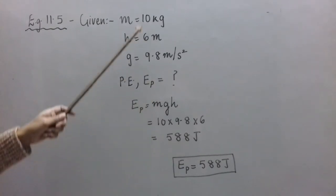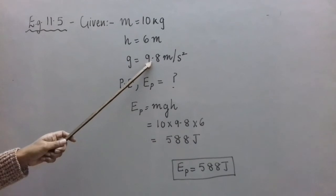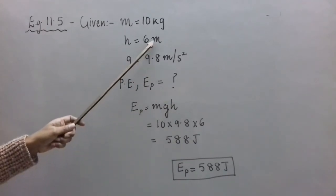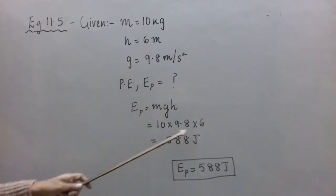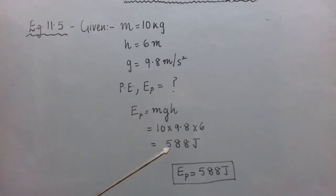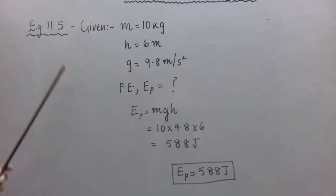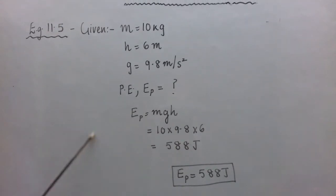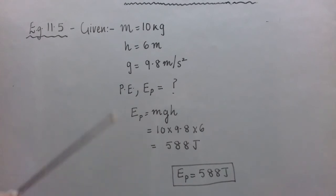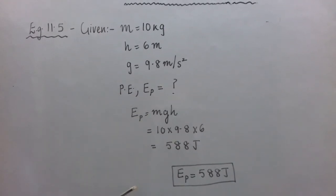So m is 10 kg into g is 9.8 meter per second square and h is 6 meters. When you put the values and multiply them, you get the answer for potential energy as 588 joules. I hope this is also a very simple numerical where no conversion is required. Just use the formula, put the values and get the answer.